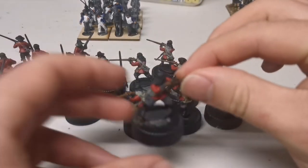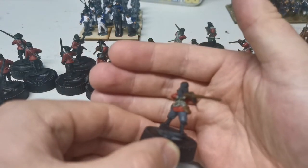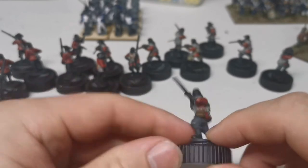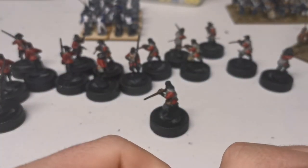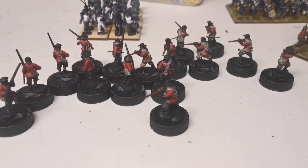Tried something different with these. I don't know if anyone has painted these models, but I think it was Miller Miniatures said this to me, and I agree wholeheartedly with them, that these break you. And for me, it's the cross belts and everything. It's killer to sit down and have 24 cross belts in front of you. And I can paint 24 models for Napoleonics with cross belts, and it's fine. I just don't know why the prospect of sitting down painting the cross belts in these is just mad. I think it's the poses. I don't know what it is, to be quite honest. And I'm moaning now, and I don't like to moan.